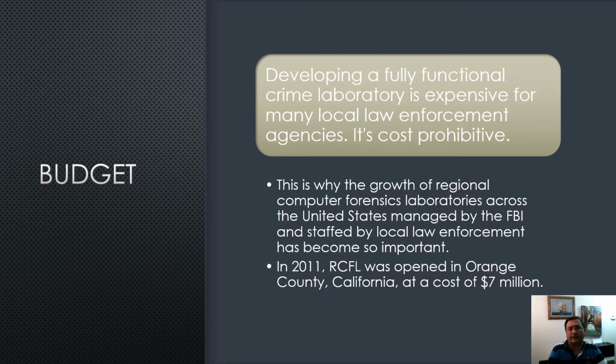The other thing is the budget of the computer forensic lab. Developing a fully functional crime laboratory is expensive for many local law enforcement agencies, and it's also cost prohibitive.